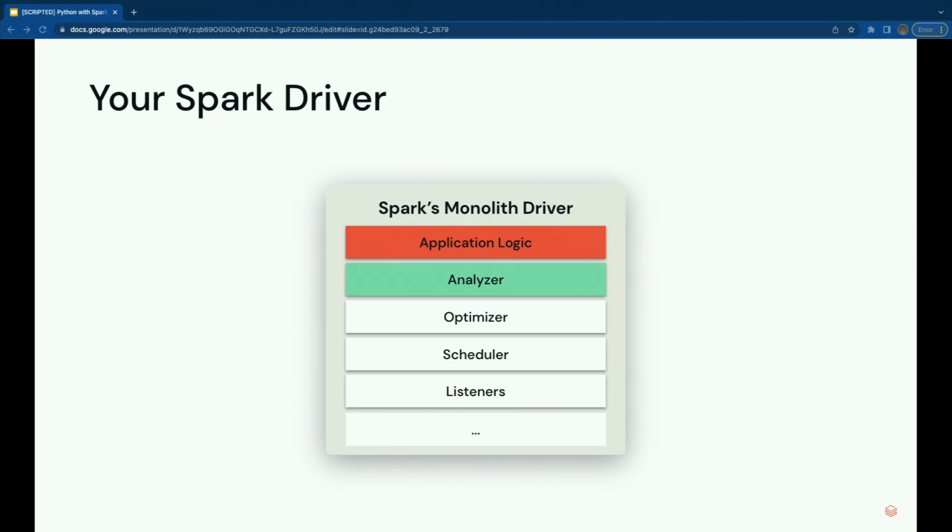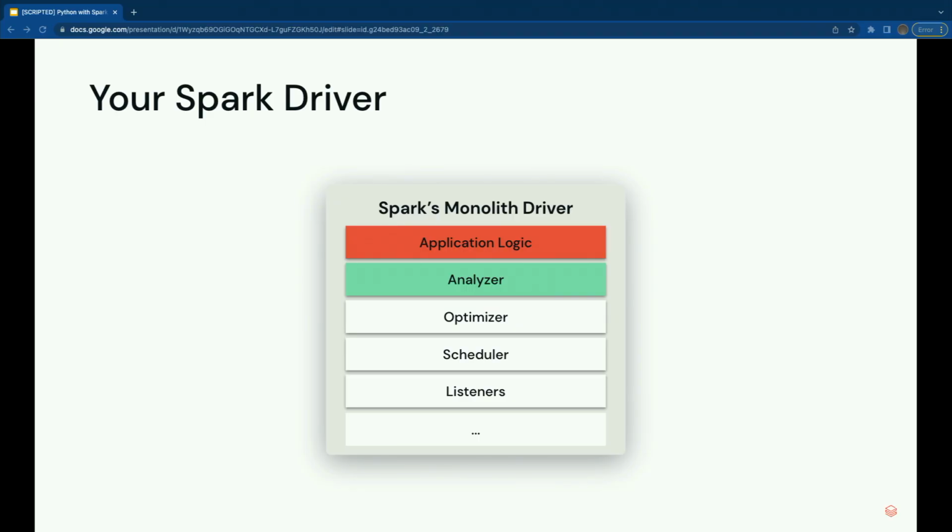And then, yes, it has a scheduler, so it dispatches the tasks, serializes and deserializes them, and sends the tasks to the cluster, and then the worker nodes will execute them. And there are listeners as well, so the event listeners handle some events before or after executing your task.